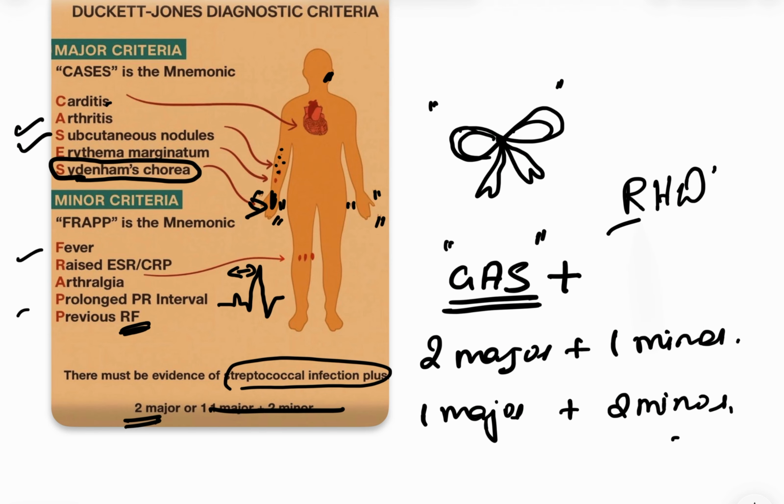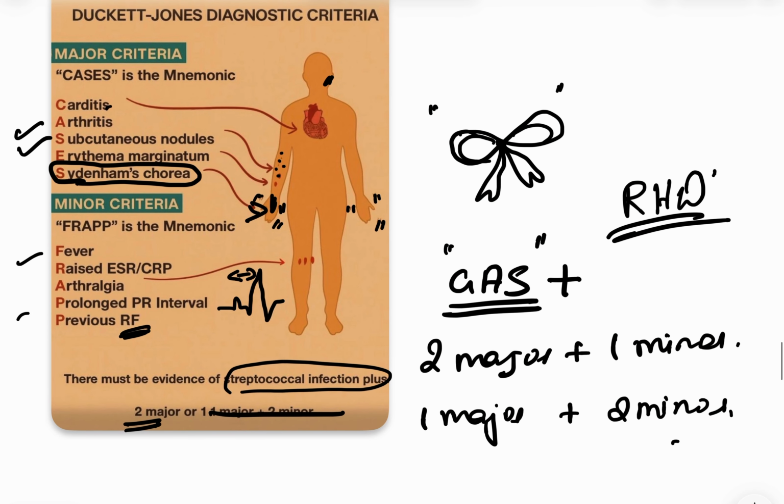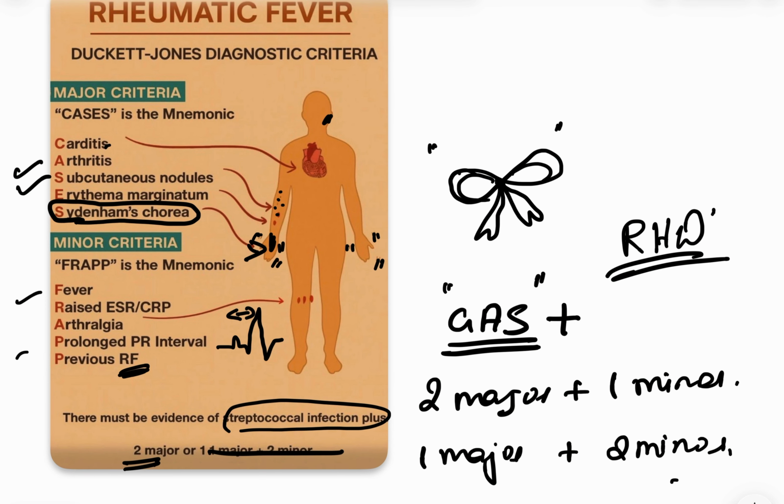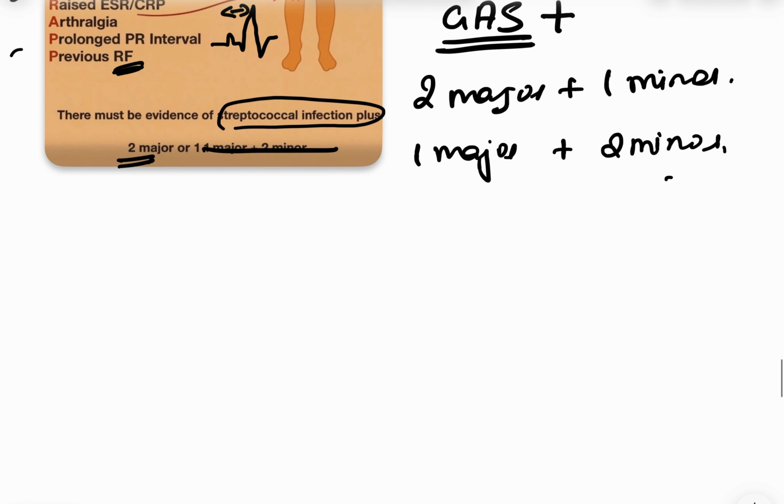Okay, it's very important to know the signs and symptoms seen in infective endocarditis and also in rheumatic heart disease. That is the reason why I have discussed both the conditions in the same video, so that you will not get confused. Okay, so what is the management of rheumatic heart disease?